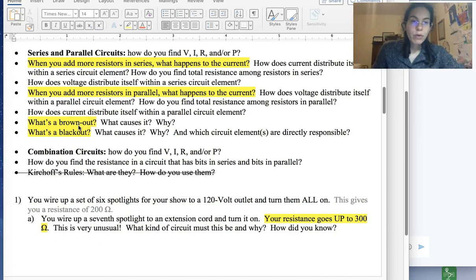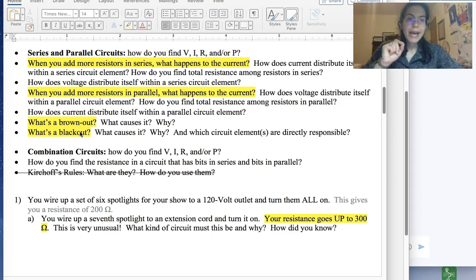A brownout is what you get when you have too little current because you have too much resistance, and then nothing works. A blackout has the exact same symptoms, namely, nothing works and it looks like the power's out. But in this case, the power really is out, not because you have too little current, but because you have so much current that you've tripped your circuit breaker and the circuit breaker has shut off all the current in your house or in your wing of the building to protect things from catching fire.